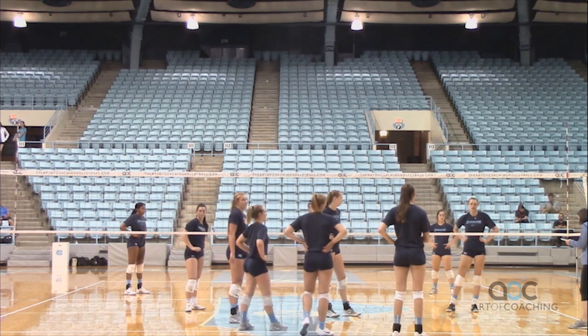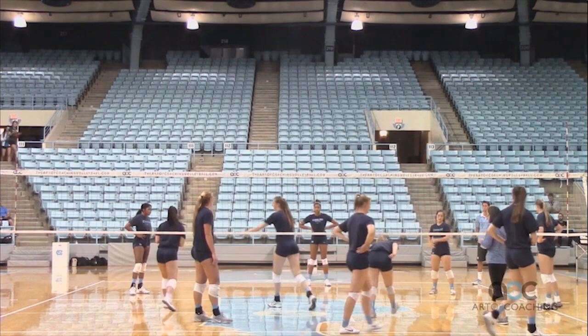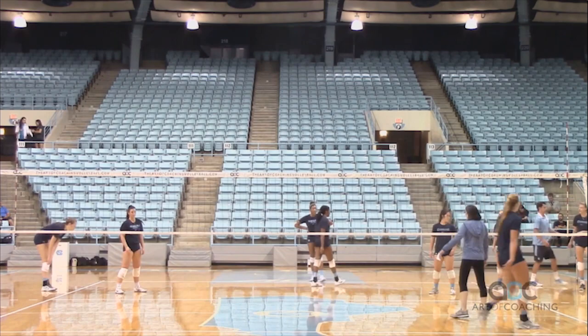Let's go now just with two setters and two in left back. We can go on this side again. So two right back, two left back, okay? And coaches, if you can go from either corner again, okay?